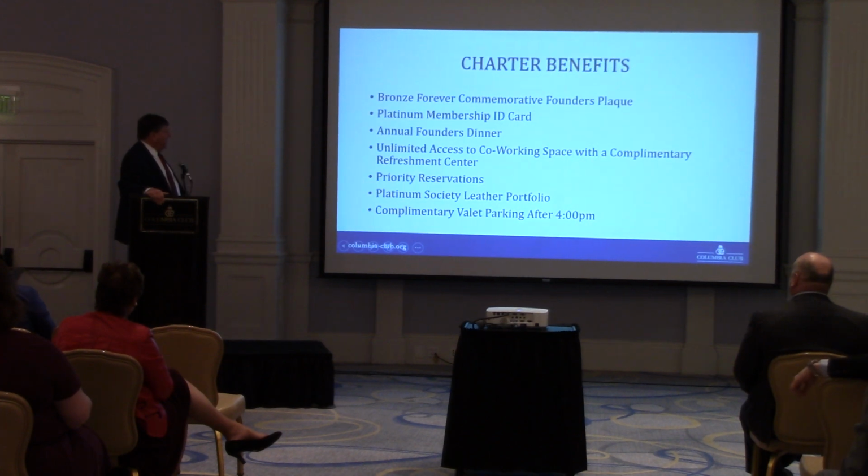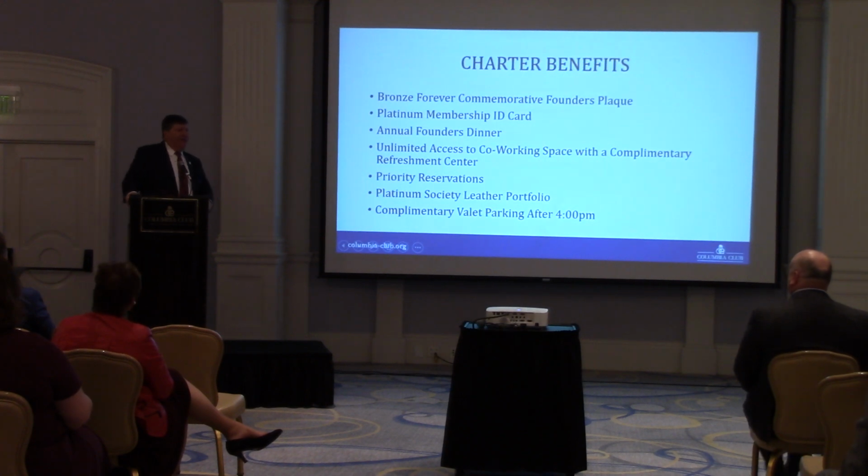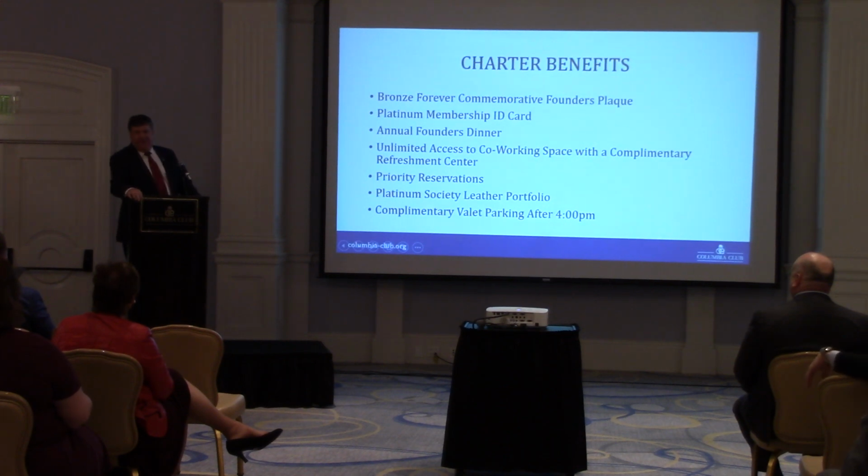Priority reservations, I think, is one of the biggest, if not the biggest, perk that you get as being a charter member. You get to make priority reservations in any of the dining areas, including the Platinum Lounge and the rooftop. So Bill calls up and says, hey, Jim, I want that seating area with that nice fire pit up in the right corner, seating area number 6, Friday night at 7 o'clock. Well, Mr. Shabazz is a platinum member, and he will get that priority reservation. So to me, that's the biggest thing, especially if you're entertaining friends and clients, to be able to really show off.